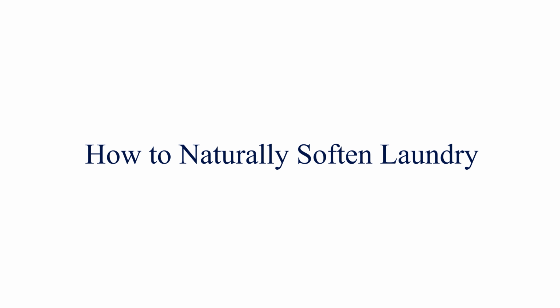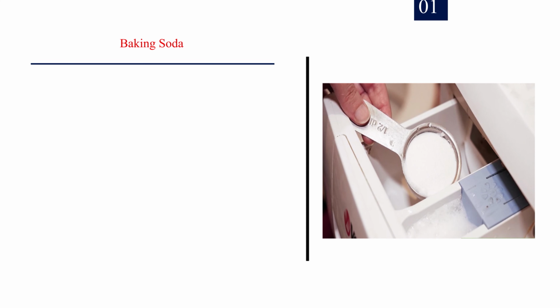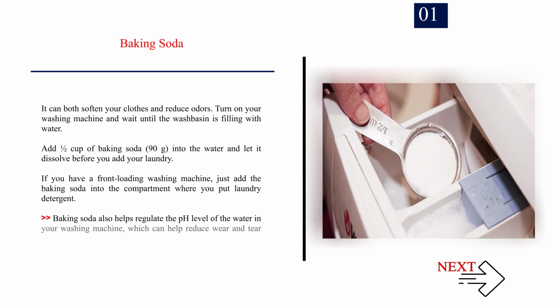How to naturally soften laundry. Number 1. Baking soda. It can both soften your clothes and reduce odors.